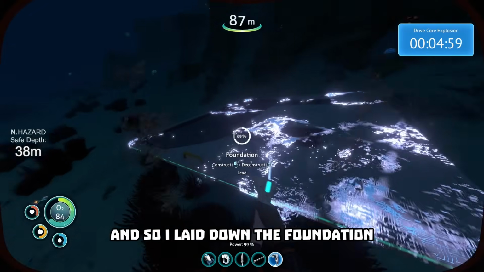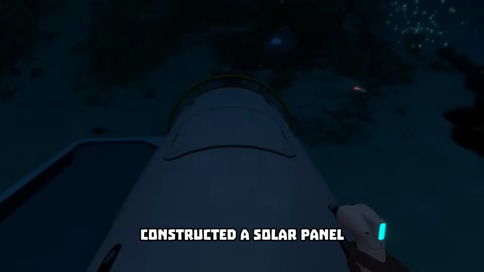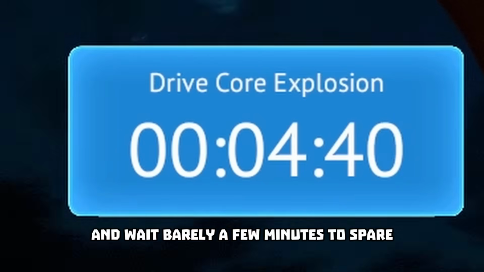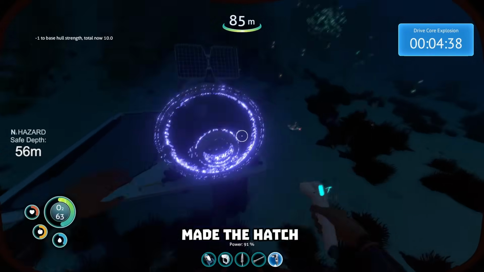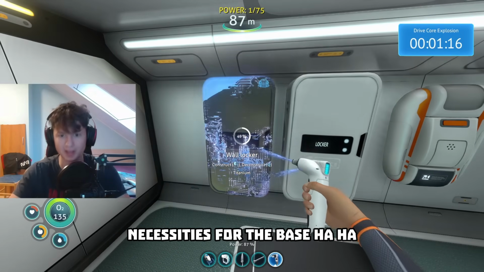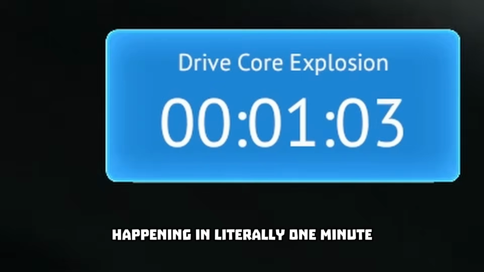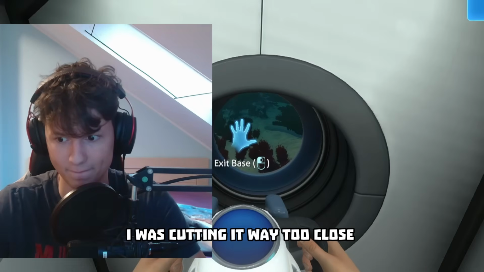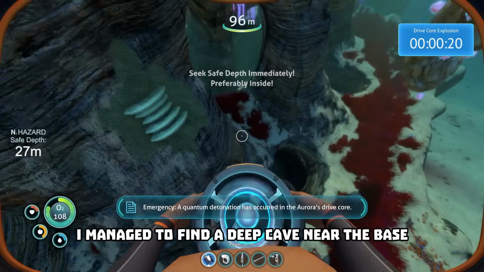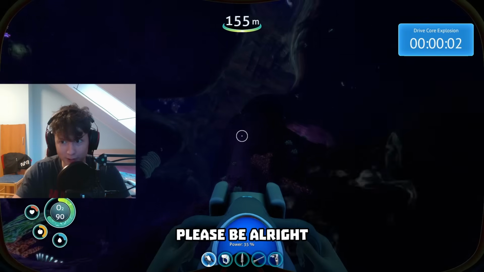And so I laid down the foundation, built the living compartment, constructed a solar panel, and with barely a few minutes to spare, made the hatch. We finally managed to build the basic necessities for the base. With the Aurora's explosion happening in literally 1 minute, I was cutting it way too close. Okay, let's get the hell out of here. But luckily, I managed to find a deep cave near the base and quickly headed into it. Please be alright.